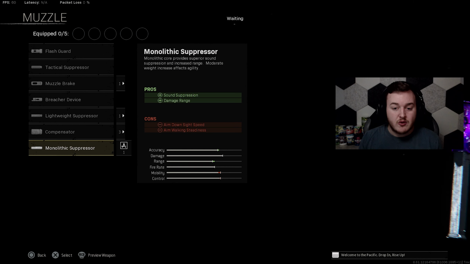Now the muzzle will be the monolithic suppressor. It's going to help with damage at range and that sound suppression, so we're more quiet, more stealthy, which is going to help us stay alive a lot longer. And plus that damage at range is going to make our bullets a lot stronger. Definitely needed for the Striker 45.